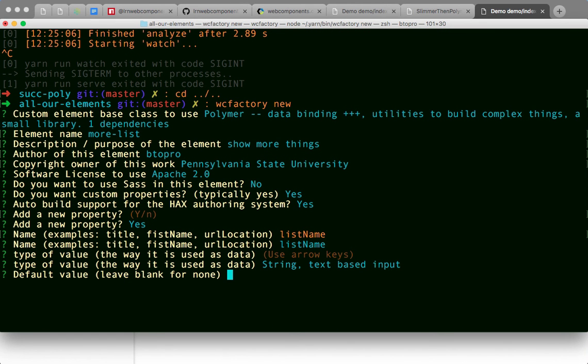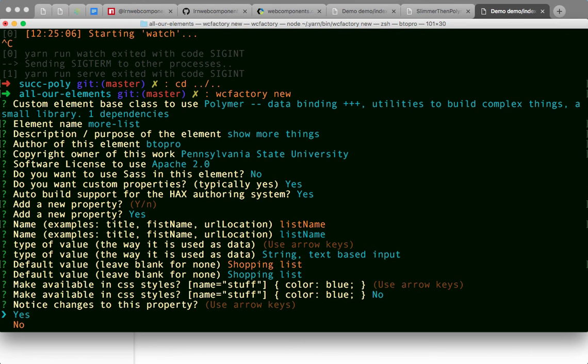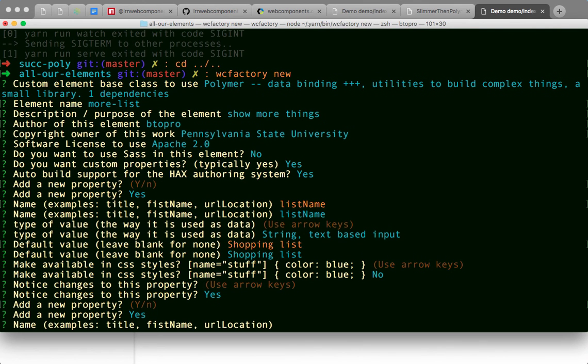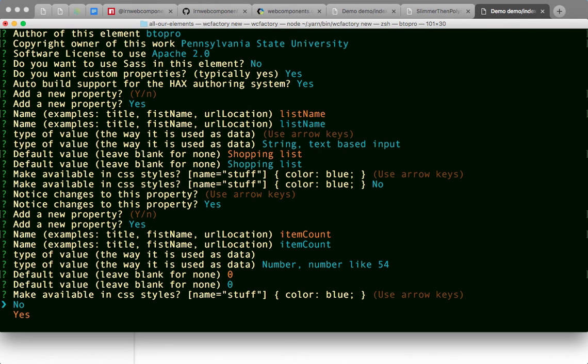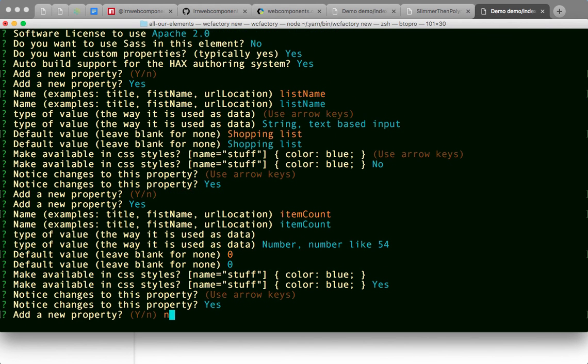Default value is shopping list. And no, we don't want that. Styled, yes, we want to notice changes. Add a new property, sure. Item count, and item count is going to be a number, and it's by default 0. And we do want to make it available in CSS, and we do want to notice changes.